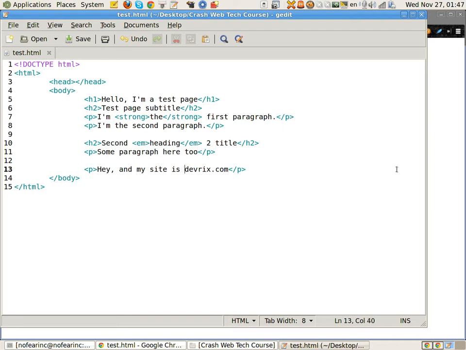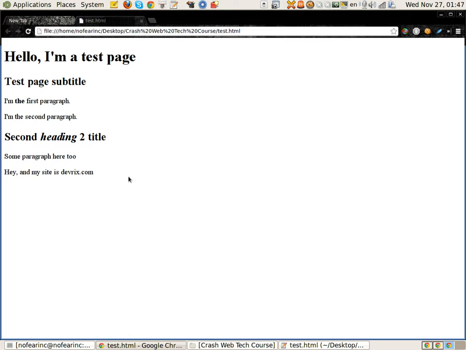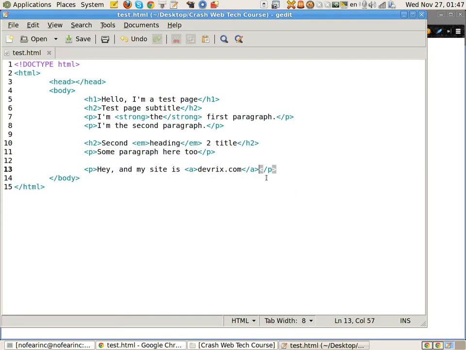So we need to add a link. A link is recognized by the anchor tag, which is the a tag, and surrounded by the anchor tag too. But if we hit refresh here, we'll see that there's no actual link being resolved. Why is that? Because the link has other sorts of data that might be entered, and these are the attributes. Some tags support attributes, and the anchor is one of these tags. We can set the href, which is the hyperlink reference, and add this link here.